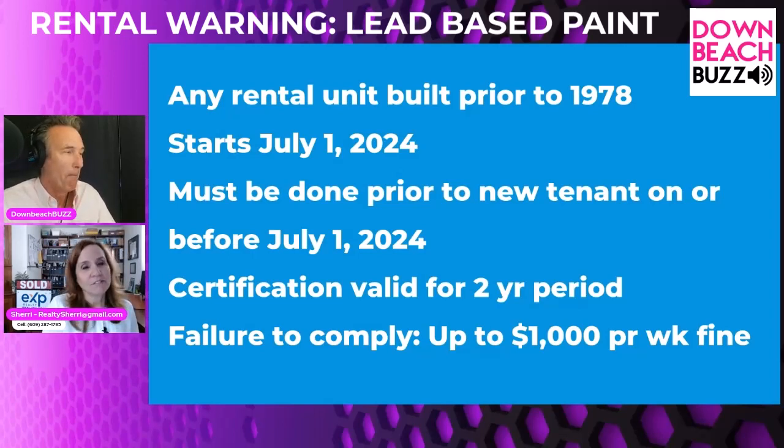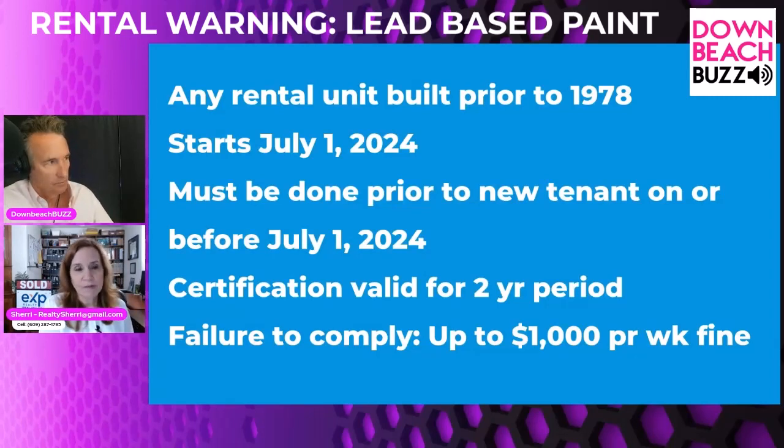To see if you've done it. Well, the thing is, if you rent your property and apply for a certificate of occupancy when you rent it, with the paperwork, you have to include that you have active insurance on the property and that it meets the minimum criteria for the insurance. But now you also must include the certification.